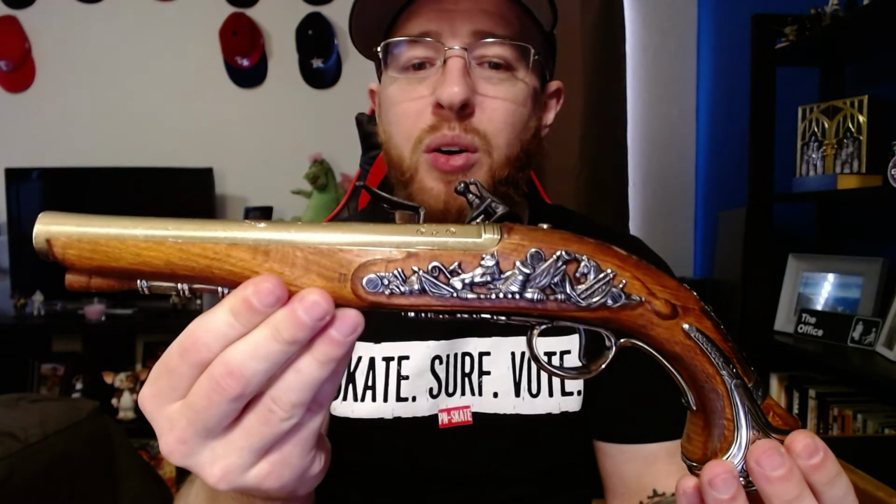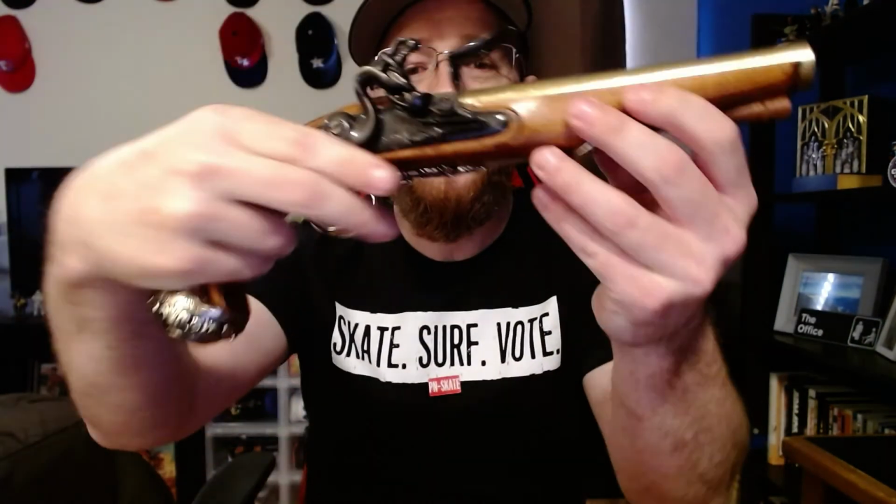But other than that, another really good close-up of this gun. Wow, just impressive. That's one side here. Let's look again at the others.